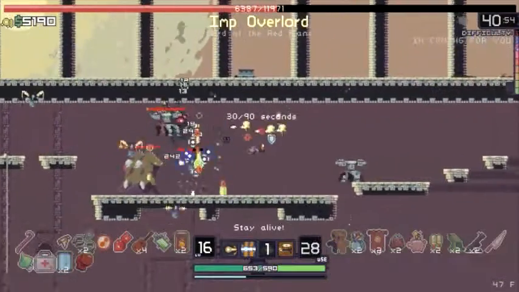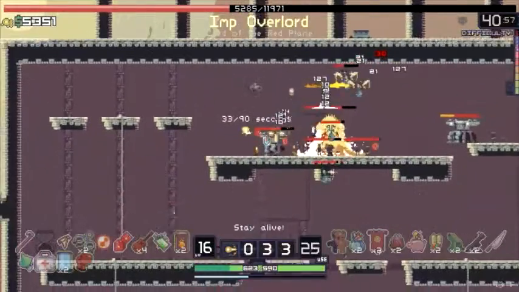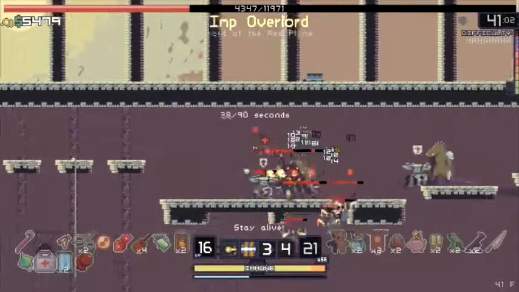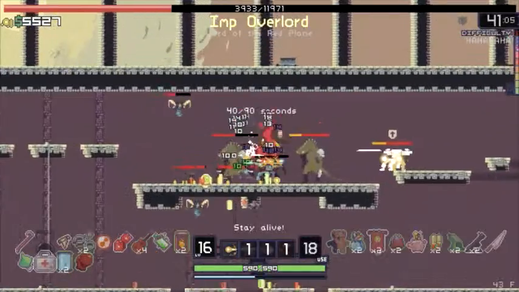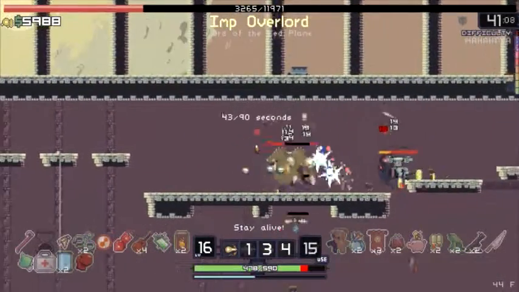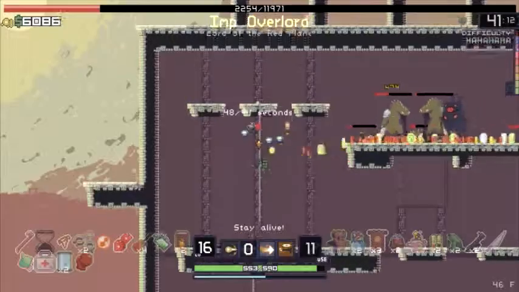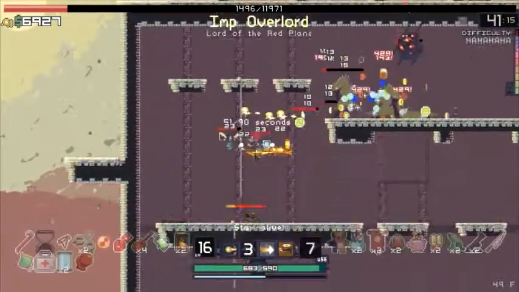The drones alone are doing enough damage to kill the Imp Overlord, but I want to get in on this. I want to be part of the action because it's a boss, you know. When it's a boss, you have to be the one fighting it, not the drones. Bam. Bam.